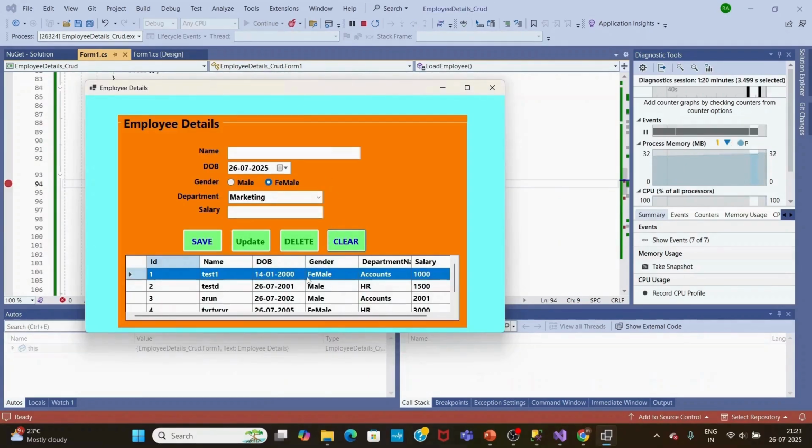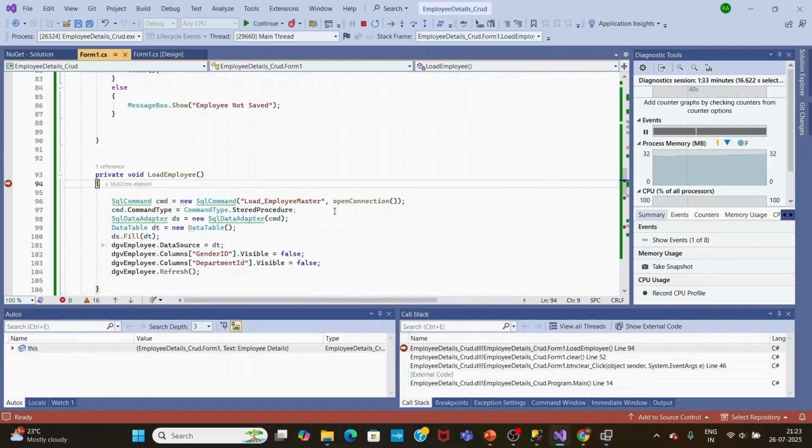Yes, now it is coming, date of birth change, everything. And after that update, it is disabled, these things, and save and clear only. Now it's active. Okay.